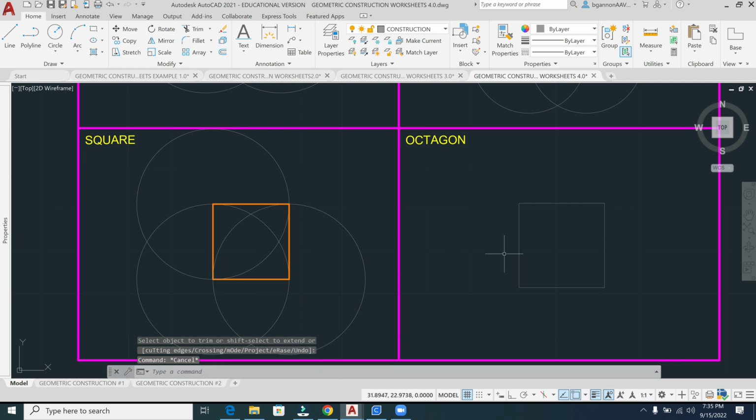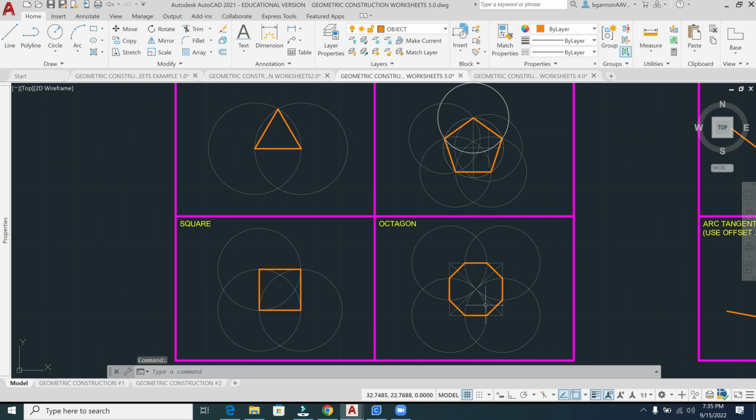Okay, the octagon, you might think this is kind of complicated, but it's not as complicated as you'd think, because the pentagon was pretty complicated, octagon pretty easy. You can see what we're doing here. We're going to draw an X going across. We're going to basically bisect that box there, and then we're going to draw 4 equal circles around the edge.